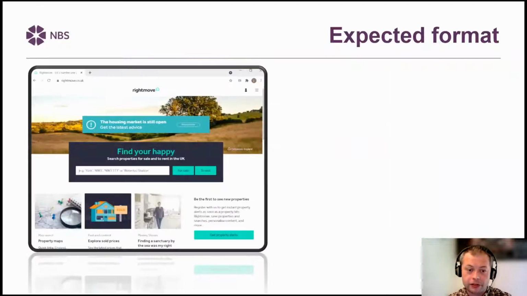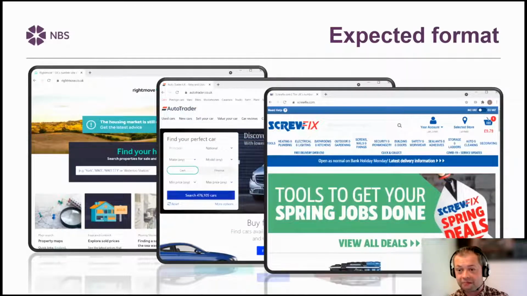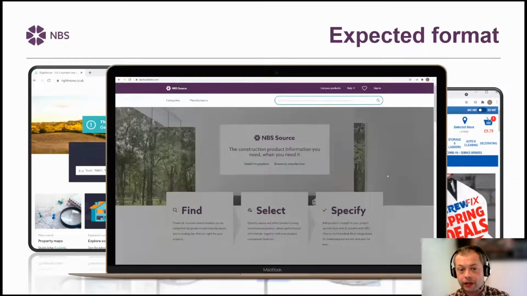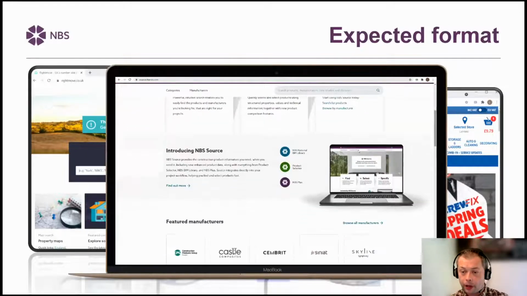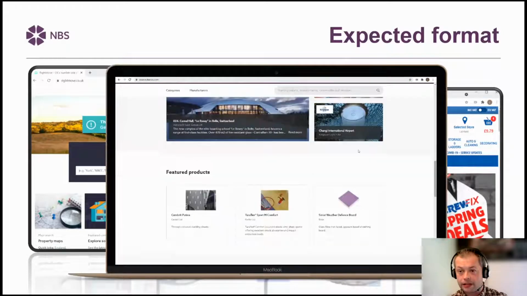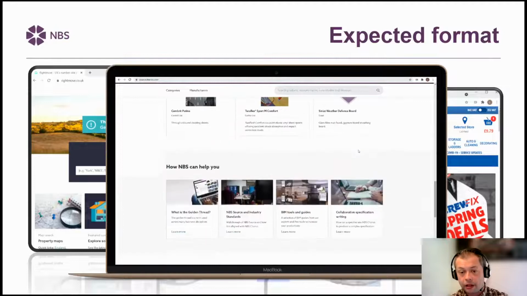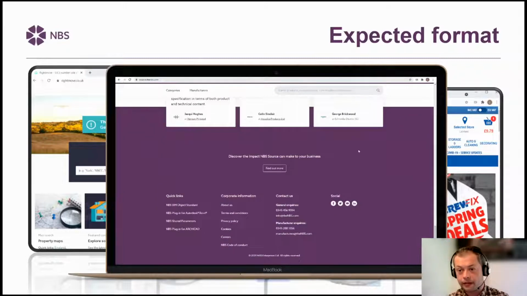So regardless of whether you're selling houses, cars, or fixings for general DIY purposes, in any business you would like to go to, you can typically find somebody that will provide many manufacturers' different products and systems in one place. And that's what MBS do today. So the RIBA product selector has been replaced with MBS Source. It's a one-stop shop where manufacturers can host their product information. They can host literature, catalogs, installation manual details, that kind of thing, third-party certificates, but also their BIM content as well for specifiers to obtain and use within their projects in one place.